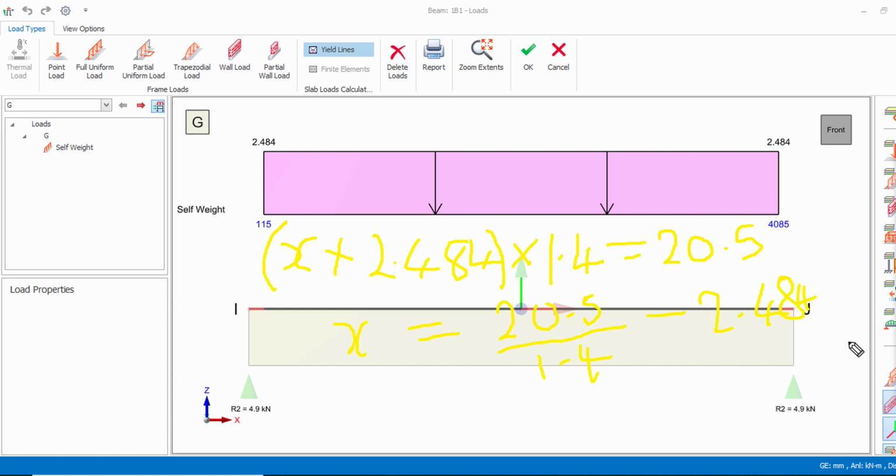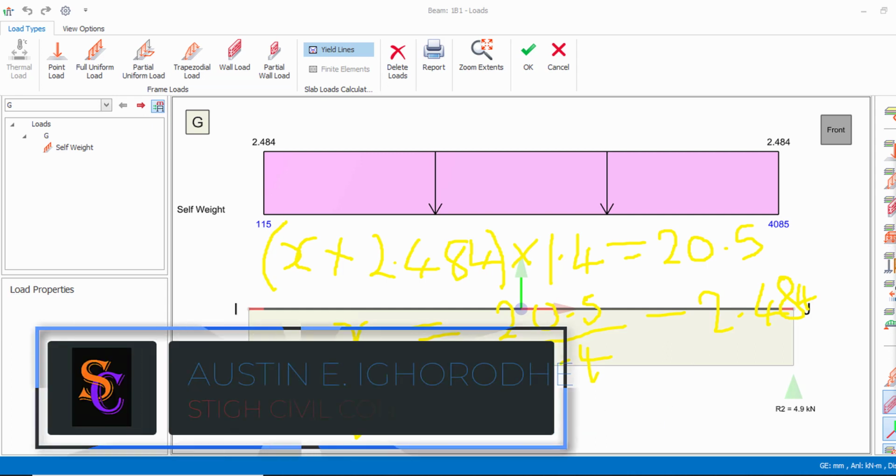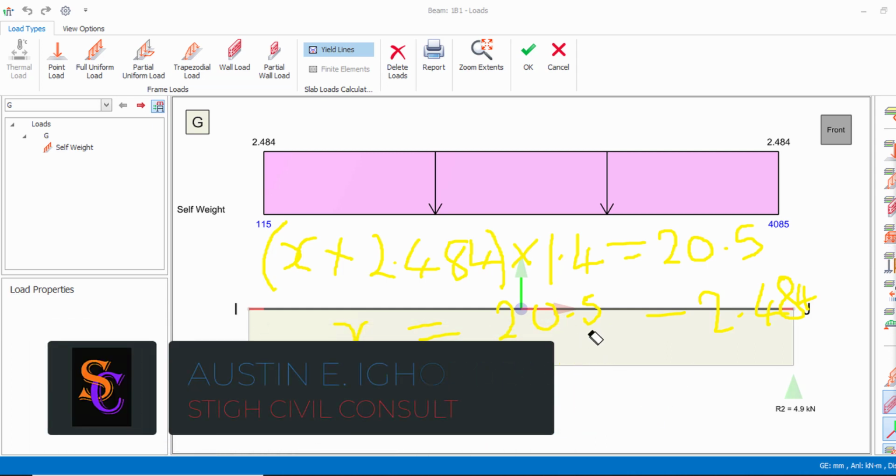So we're going to minus 2.484 from this. So our answer, our x finally, is going to give us 12.16 approximately. So this is going to be our additional dead load that we're going to include here. Okay, let's clean this out, please.